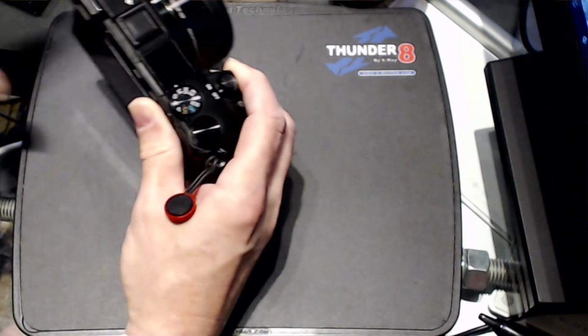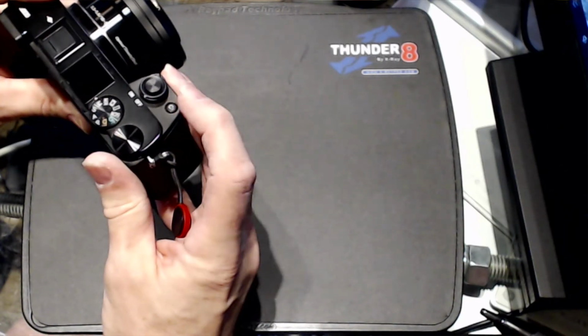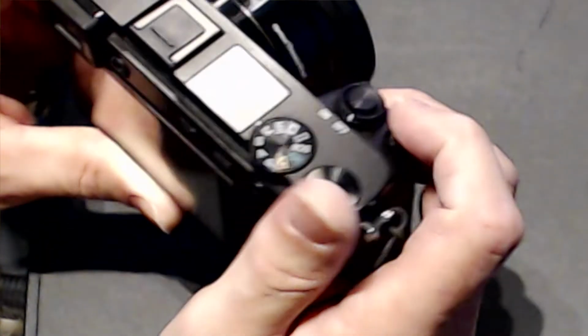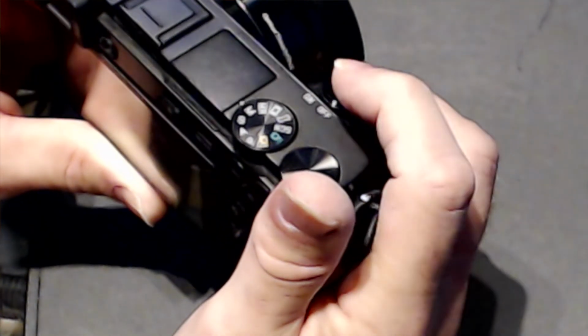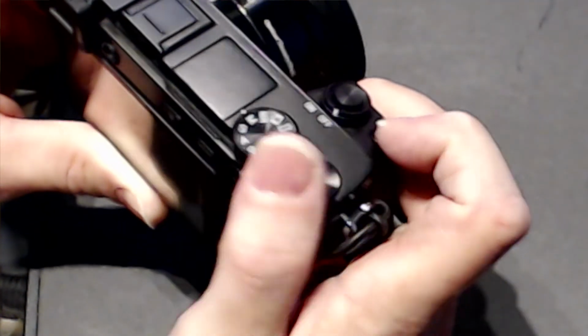But to use My Dial briefly, you have to be able to dedicate a custom button to control this function. And then when you dedicate that custom button, you can, by pushing the button, change what this wheel does. Instead of having just do aperture, or just do shutter speed, or just do ISO, you can switch it by hitting a button. And if there's a button right nearby, like this button here, it makes it pretty simple when you're shooting. Just move your finger from there to there, boom, boom, because you already got your finger on the shutter. So you move it over there, click it, and move. Click. I can do that pretty easily.